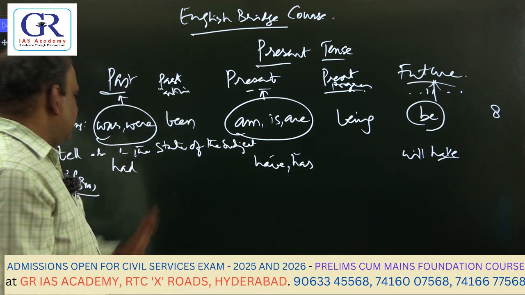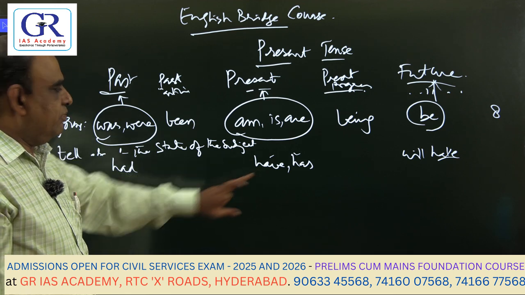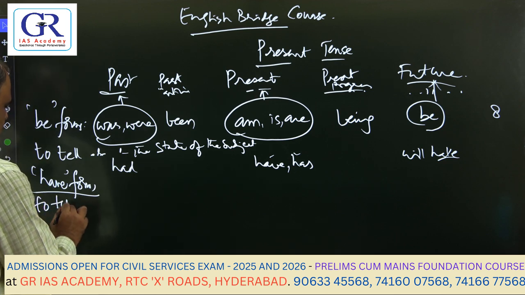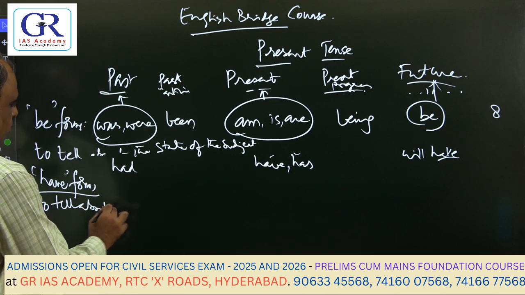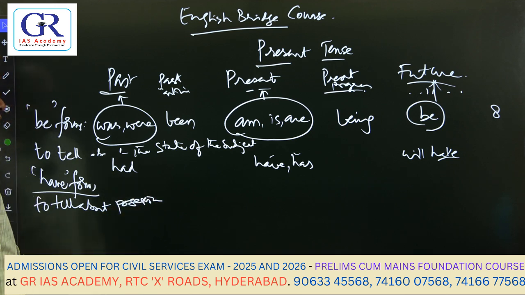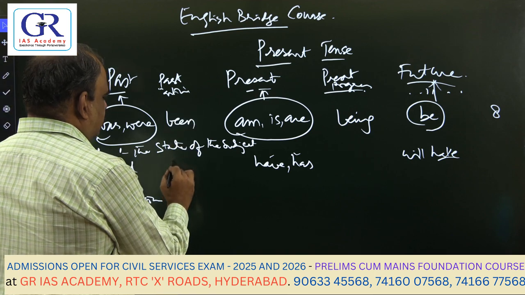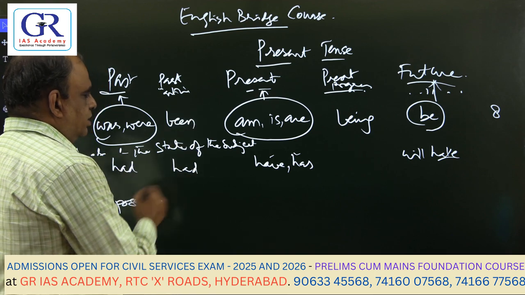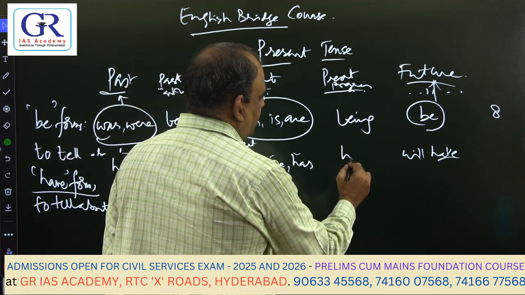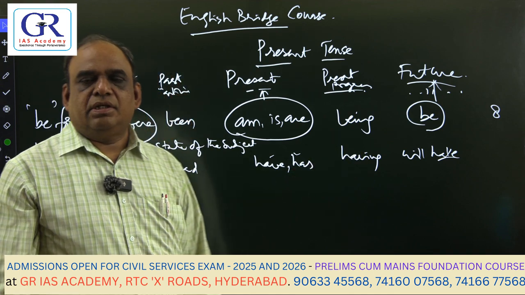So these are the main verbs, helping verbs. When they are used as main verbs, they tell you about possession. For them again you have the past participle. This is also had, same. However, the ing form, progressive is nothing but the ing form, is known as having. So these are used in using the tenses.